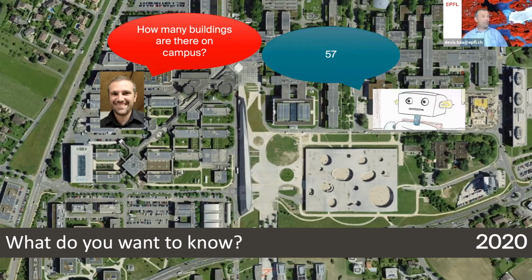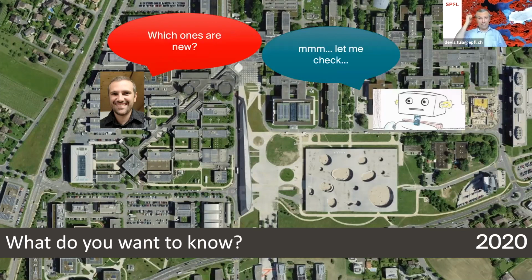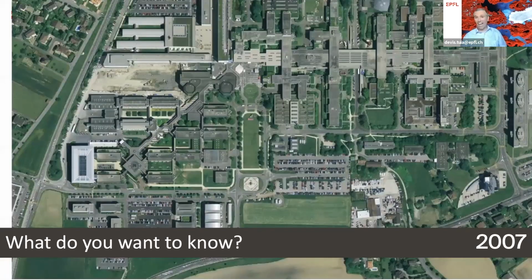Then I would like to have this same model be able to understand a question that is not just factual on the image content. This relates to Jan's question of how efficiently the space is used. So I would like the model to understand that this is a question about time, go retrieve an old image of campus. So for faculty that have been here for less than 15 years, look how EPFL looked like when I was doing my PhD.